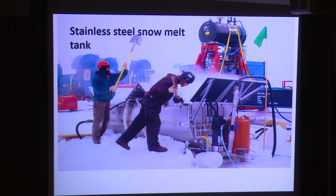The problem we had operationally is this melt tank, for example. To start a hot water drill like we do, you have to have seed water, a fair amount of it, 600-700 liters. The dirtiest snow you have anywhere to work with is right around here where all these tractors have been running, no matter where they get it. And it turned out to be a major problem for our filtration at one point in the second drill season. But that's how we start it. And like I said, you can see it's stainless and it runs through the filtration and makes a loop until we get our tanks full.